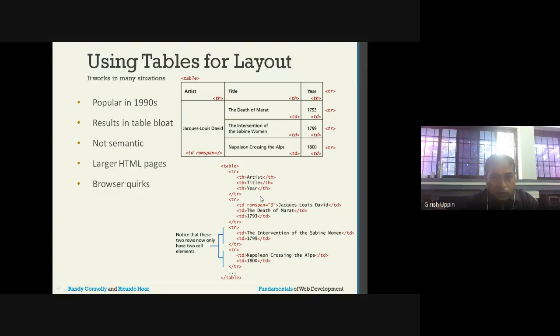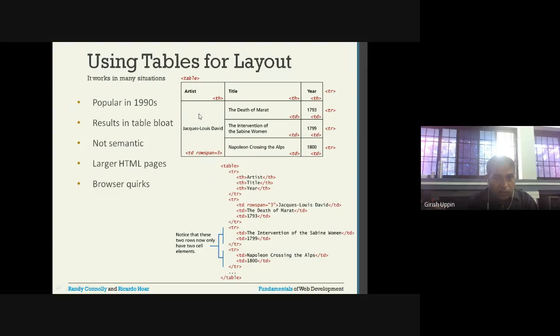If you closely observe here, the first row is the title, and the second row is this one. There the first td is given the attribute rowspan equal to 3.